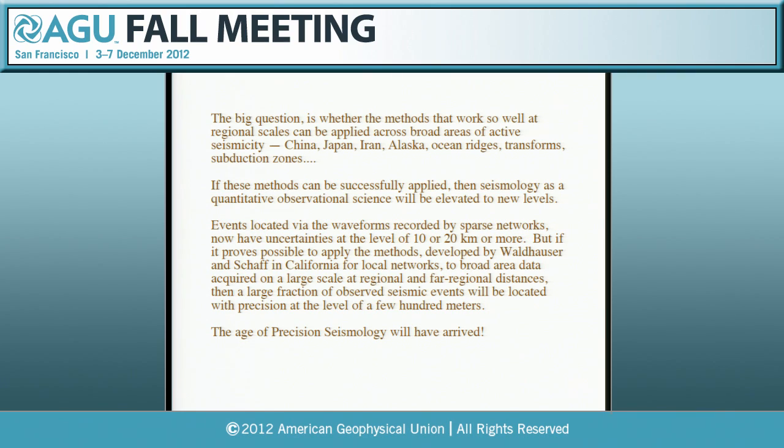And you don't have to wait for computers to get any better. They're good enough now to do this. You can put enough of them together, and this is what computers are for. So we're working through, I'm sure others are doing this too, to try and address this big question. How can this be made to work? And if we can do it, then the age of precision seismology will have arrived. And this is my summary statement. We can do this if we so choose.